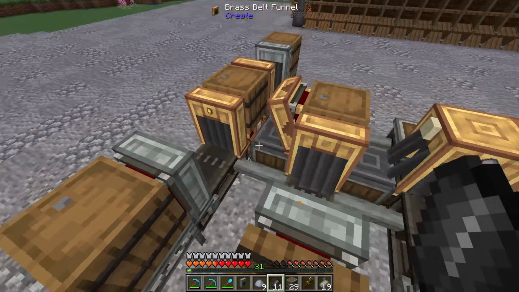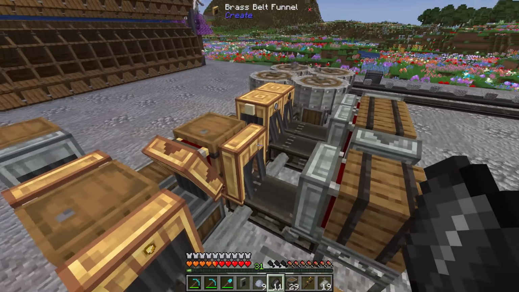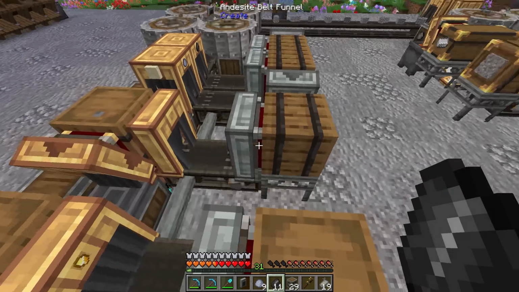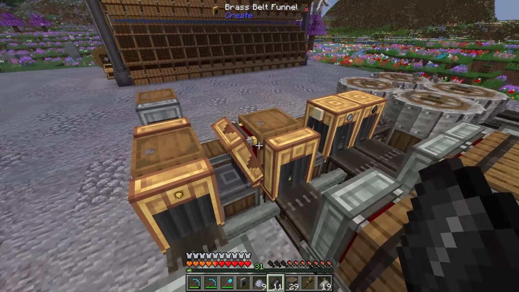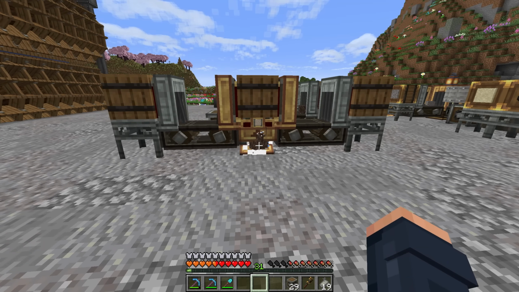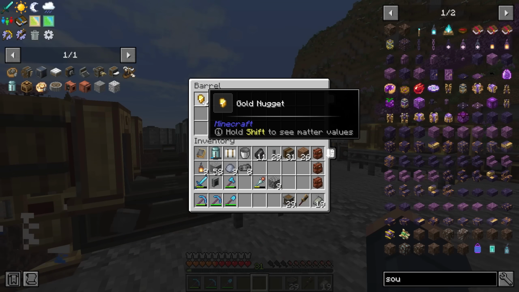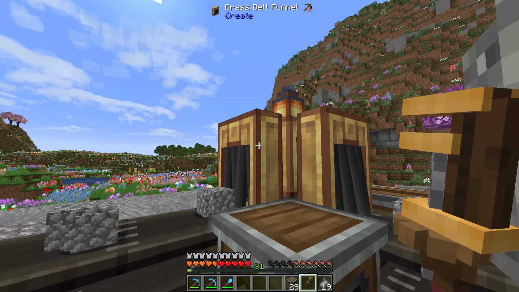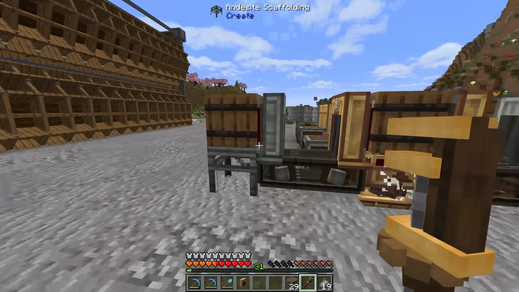Oh, and this is beautiful watching this happen. This is working as intended. I wanted this barrel to be filled up first, and that is exactly what it's going to do. And then once this barrel and belt line fill up, then the rest of the processing will start to happen. And just to confirm that it is functioning, there is all of our nether quartz building up. And over here, we have all of our gold nuggets. This is great. So now that I know this is running, I'm going to temporarily shut it off because we have to think about our other processing now.